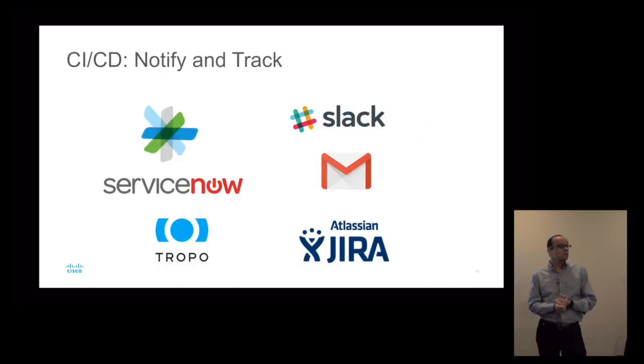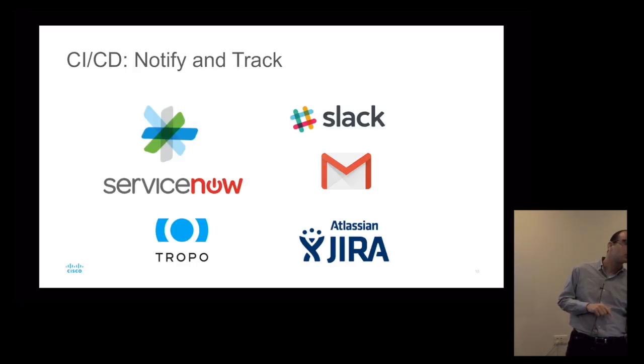Notify and track, it's key. You need to keep track of all the changes that you have done, and there are a lot of tools to track the changes. Notifying when there is any change, especially in production, is key as well. And these are common tools that we see and we are using even in our demos.